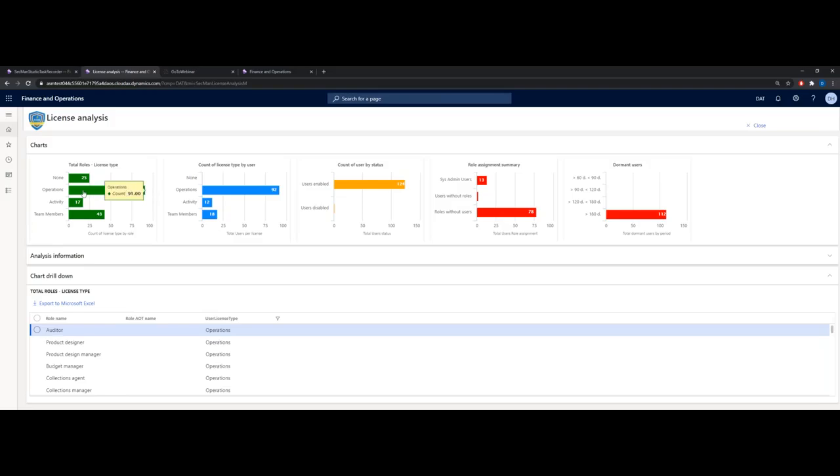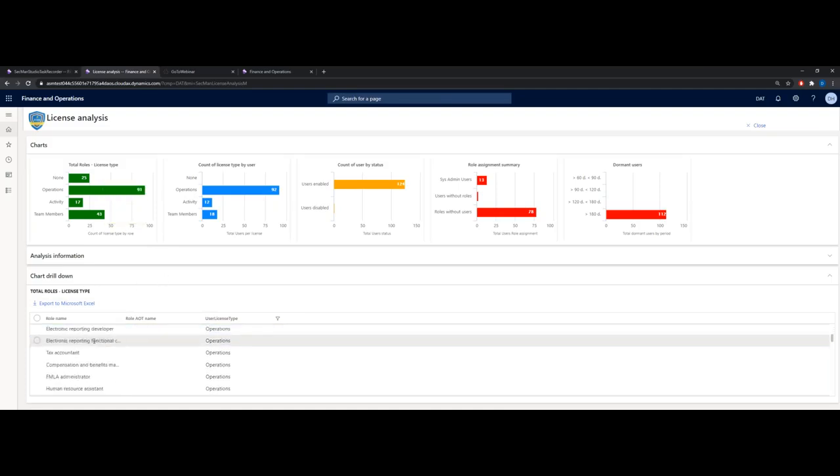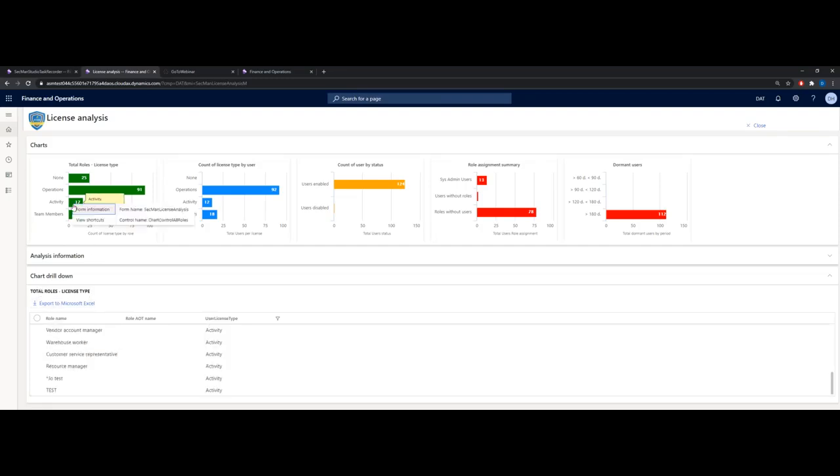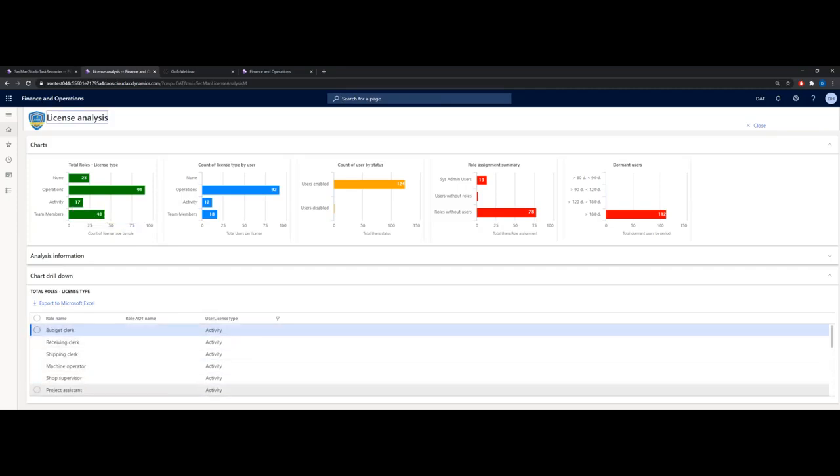By clicking this bar here, we populated this drill down, and this drill down tab filters to those 91 roles. So what we're seeing here is all of the roles which are operations type. We can also dump that out to Excel for analysis. If we wanted to get the 17 which are activity, just click it again. We have that smaller list here.